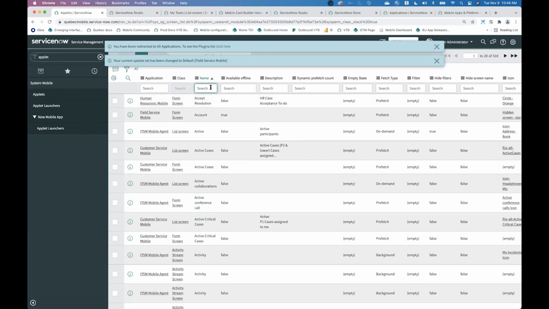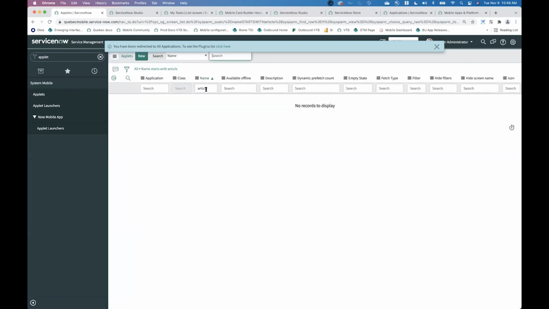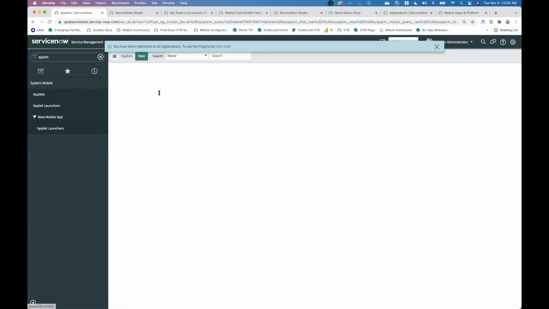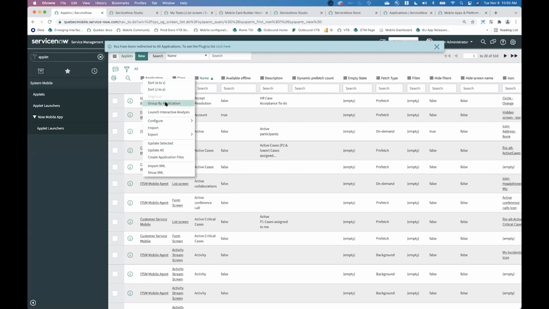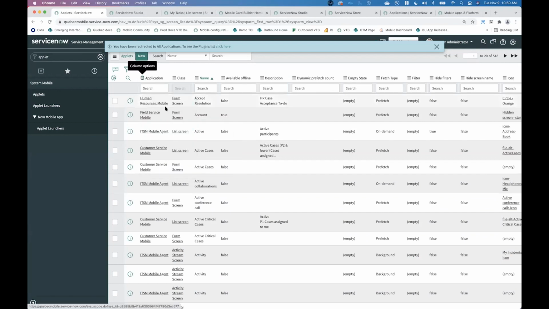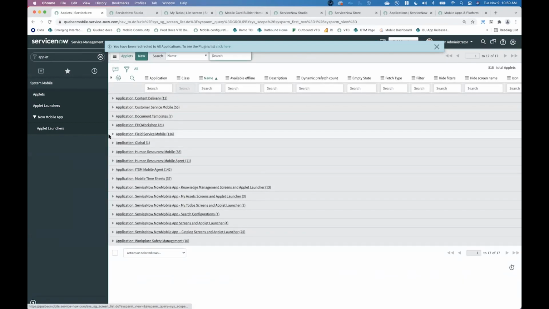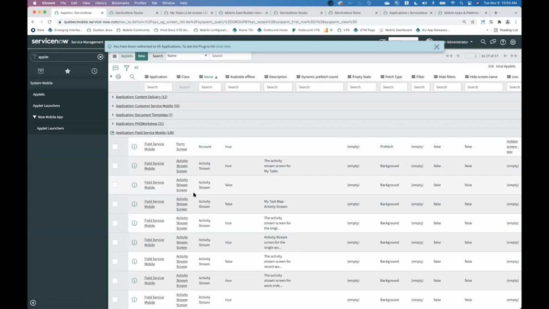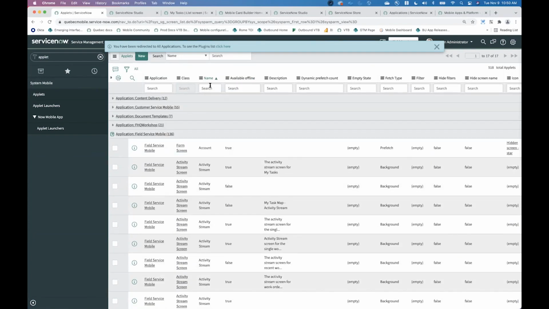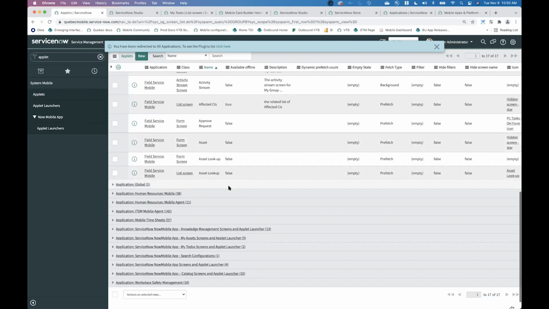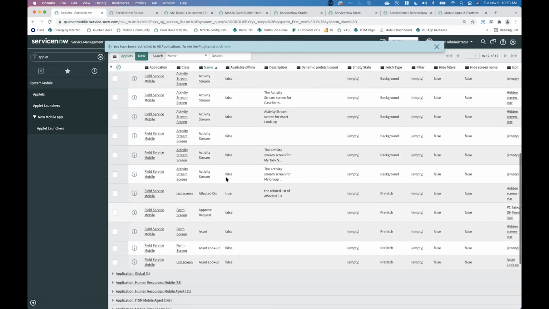Or did they call it something else? Let's look, group by application and then open up field service. Oh, they have a lot. Pretty sure they have something called activity streams.